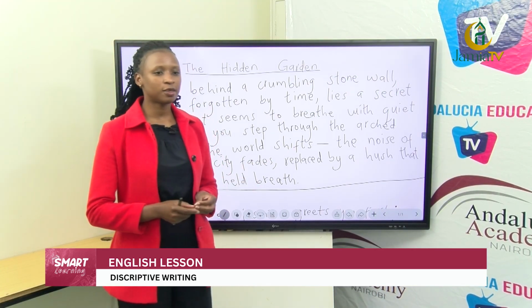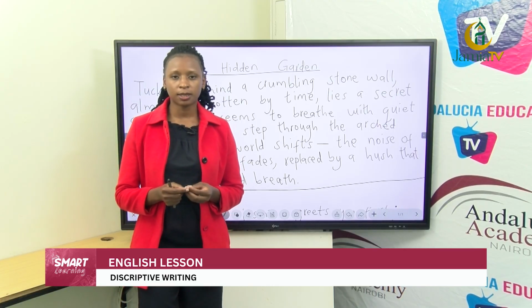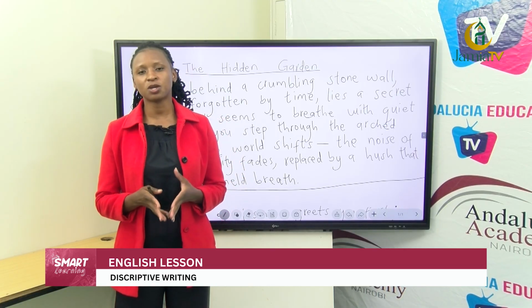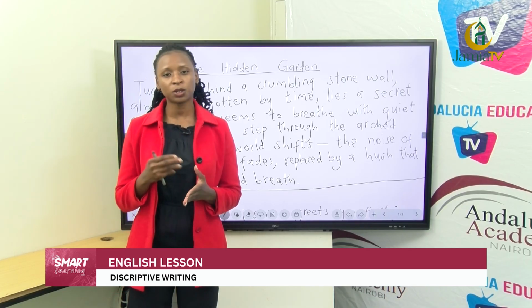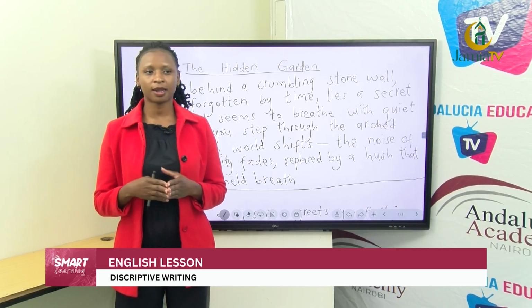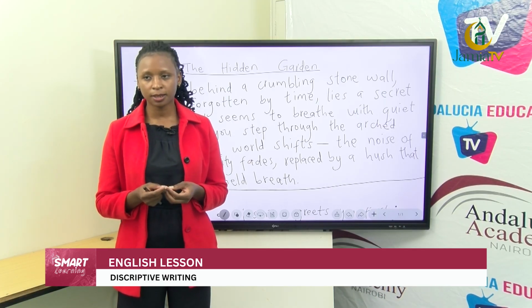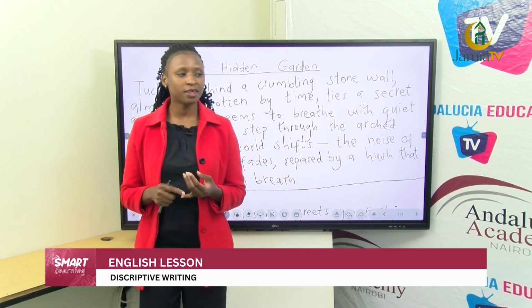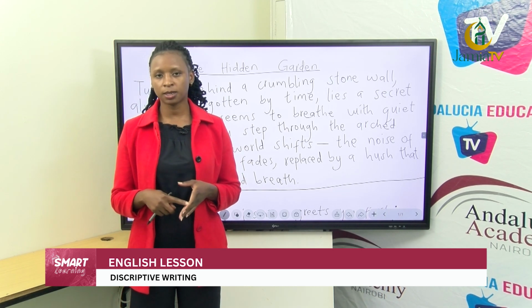Welcome to our session today. If I look back quickly, we looked at descriptive writing that I introduced in our previous lesson, and we were able to define what to describe means and what descriptive means. We say to describe means to give detailed information, a detailed explanation about something. It could be a place, an item, a person, an event, okay?